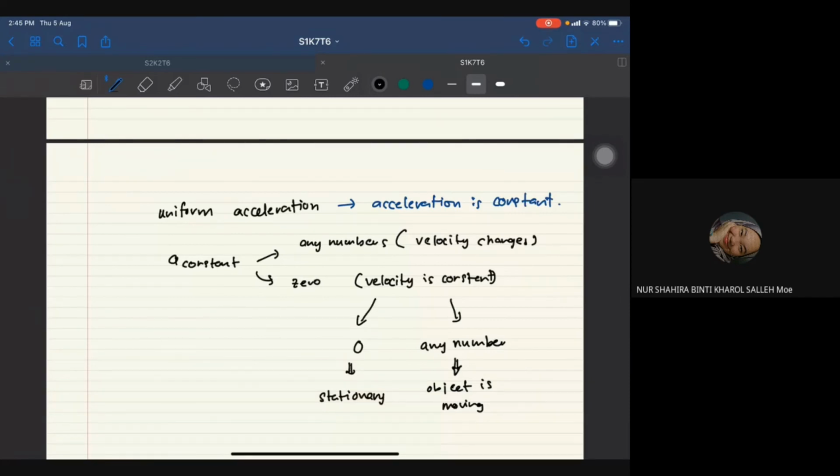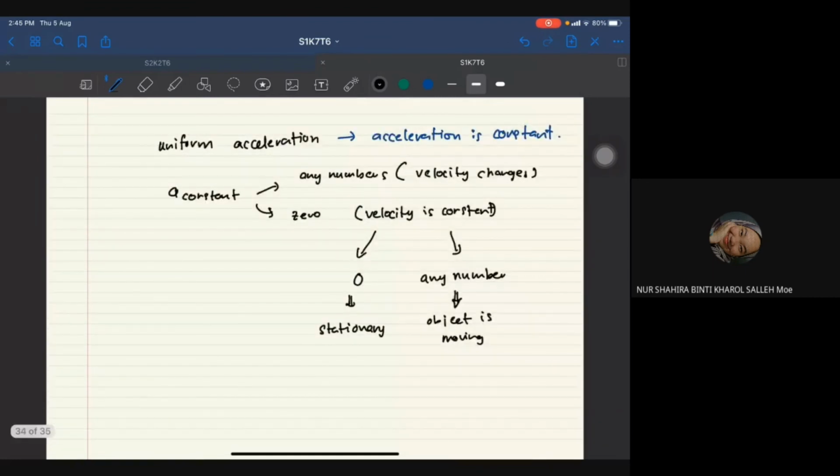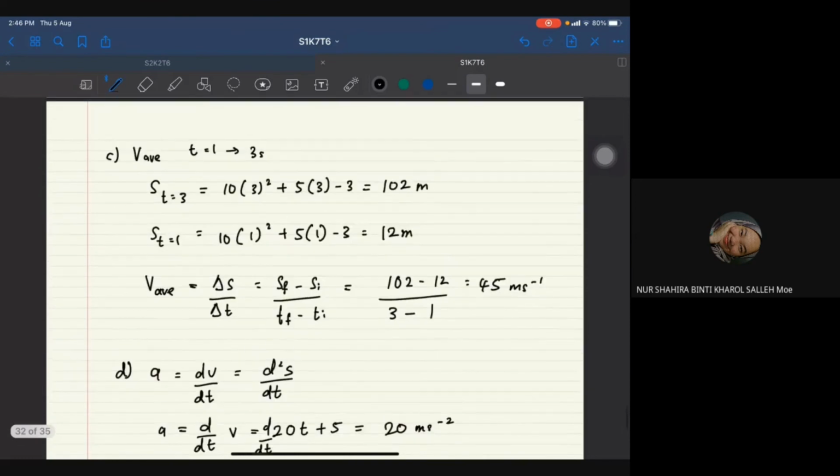Okay, so all of this is something that you need to look on lah. So kamu kena faham dia punya definition, tapi not by word. I mean, definition by word is important because maybe dia tanya dekat dalam UPS, but then yang lebih penting, you understand the physical meaning. Contohnya uniform acceleration, constant acceleration, constant velocity. Velocity is zero, object is stationary. Dia biasanya dikasih situation, macam contoh dia kata initially the object is at rest, so it means that the velocity is zero. Itu maksudnya.